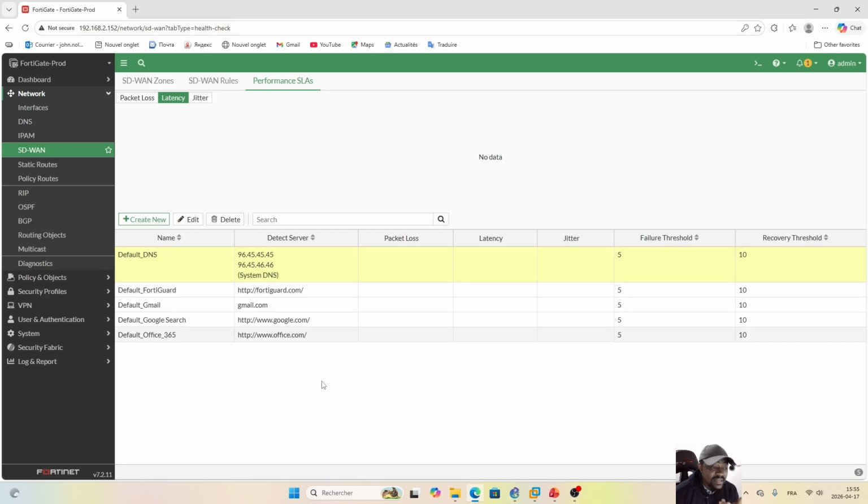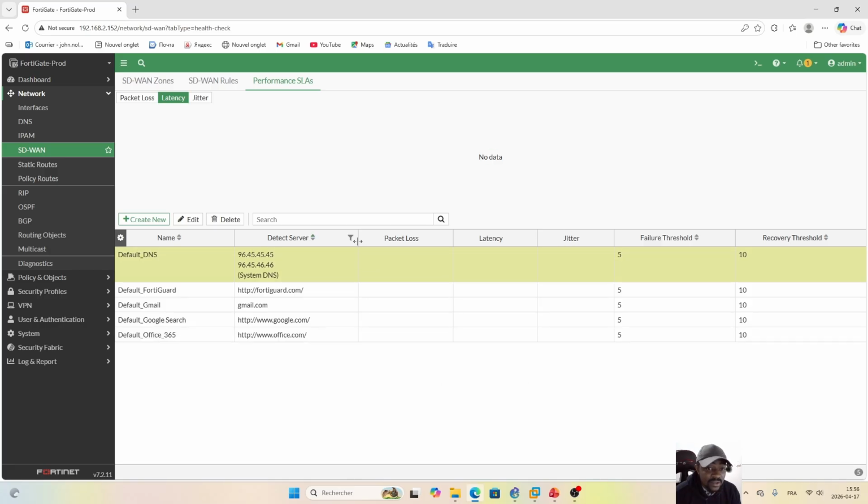The SLA values are what we use to determine whether a specific SD-WAN rule is better than the other. Those criteria will be packet loss, latency, and jitter.